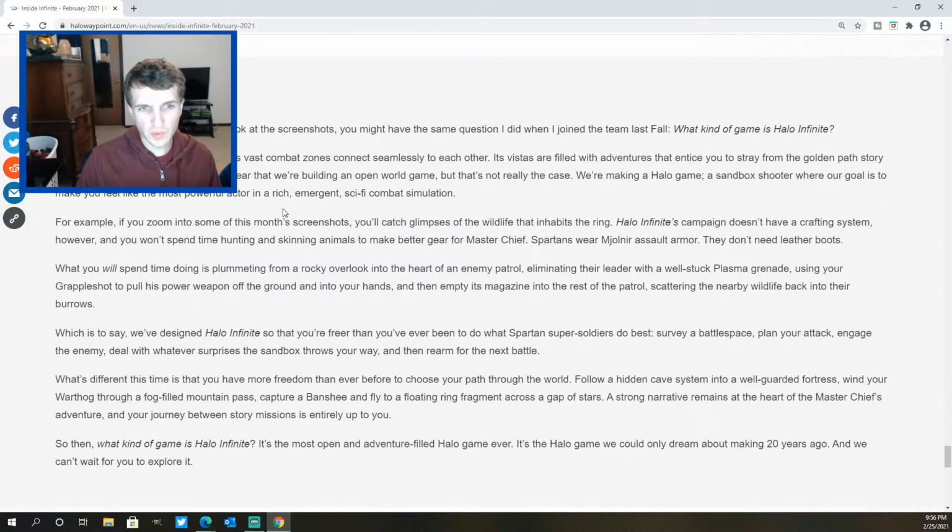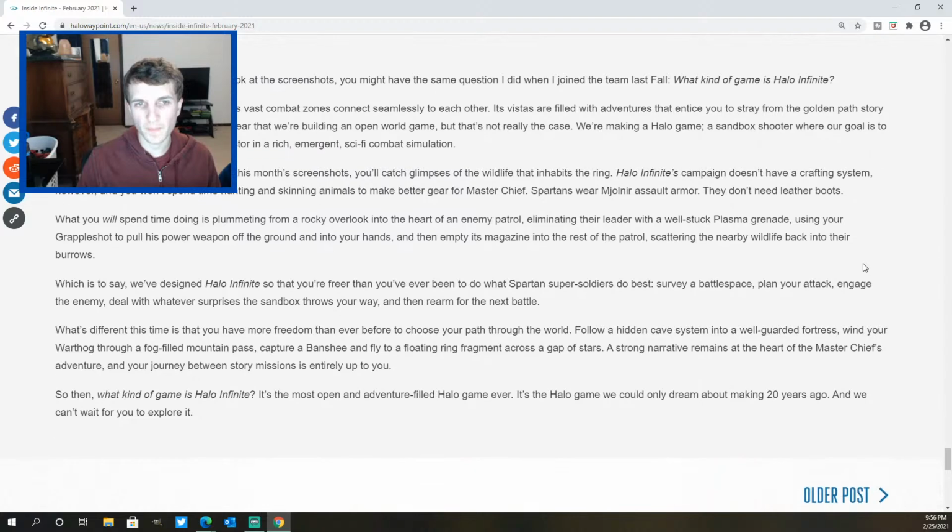They also say, let's see what else he says. What you will spend time doing is plummeting from a rocky overlook into the heart of an enemy patrol, eliminating their leader with a well-stuck plasma grenade, using your grapple shot to pull his power weapon off the ground into your hands, and then empty his magazine into the rest of the patrol, scattering the nearby wildlife back into their burrows. Awesome.